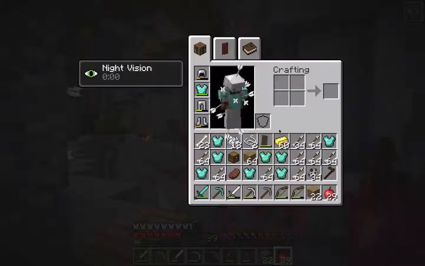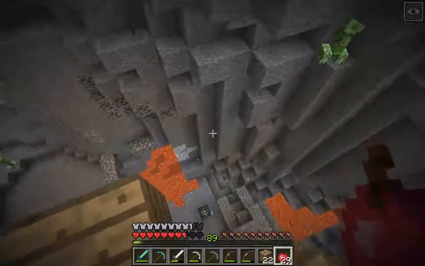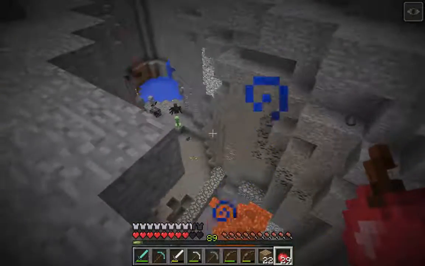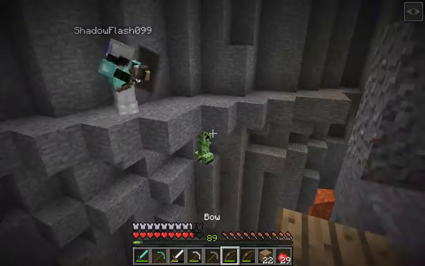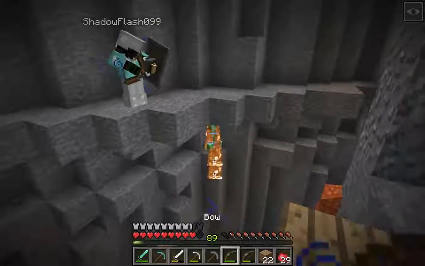I have quite a few gold. I have 60. I wish we had an ender pearl. It would be much more useful. Wait, I have to kill this creeper. Ha!